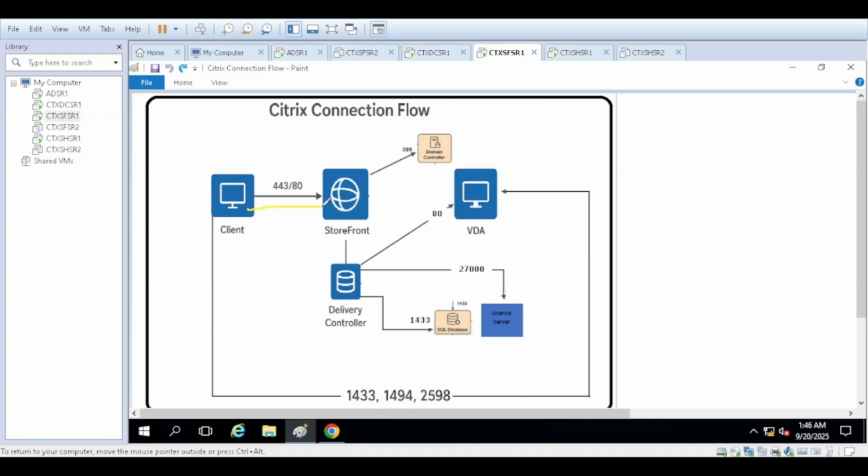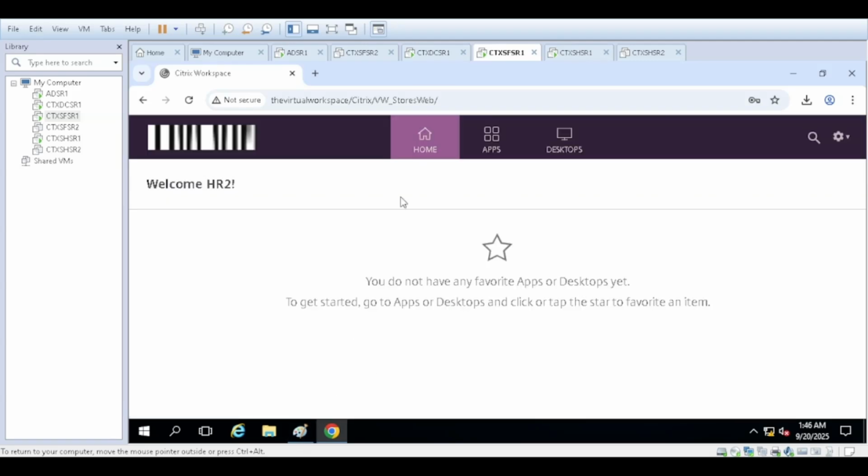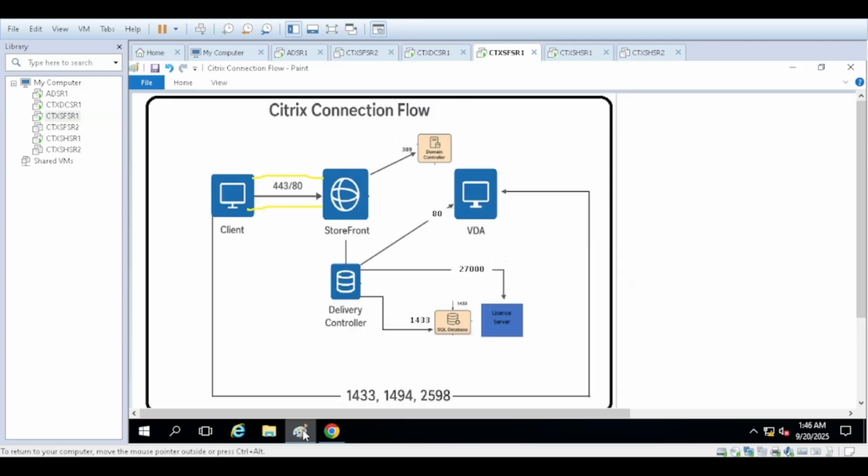The StoreFront server returns the web page, and we get the username and password screen. When we enter our credentials and click on logon, here is how it works in the backend.